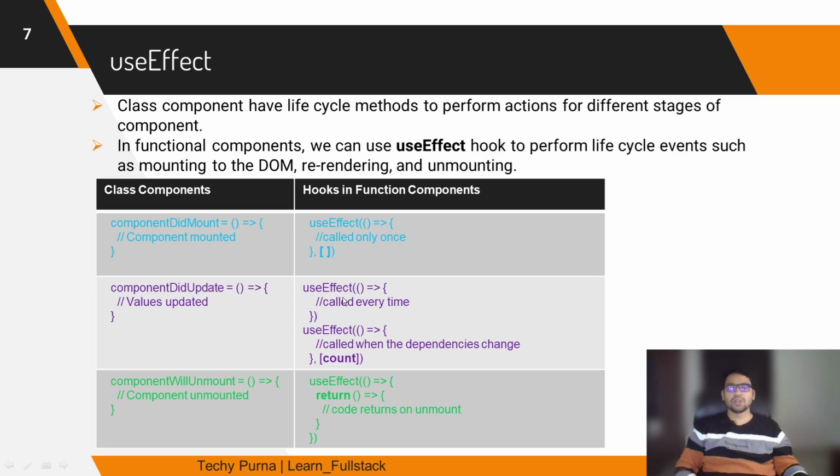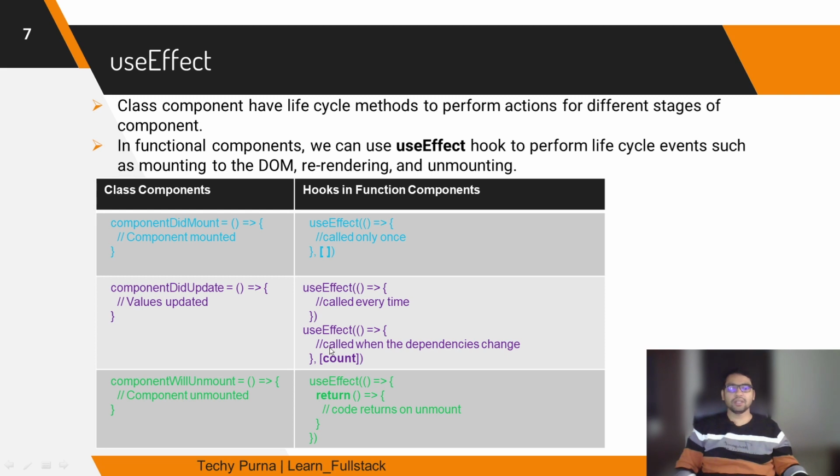is called when the values are updated in the component. We can use useEffect for that purpose also. If you see the first example here, the useEffect doesn't have any dependencies passed, right? We are just passing a callback function. So in this case, any change that happens in the component, let's say any state or any values, this useEffect will be called every time. Okay, and let's say you want to perform something when a specific value or dependency is changing, then we can use the useEffect this way.